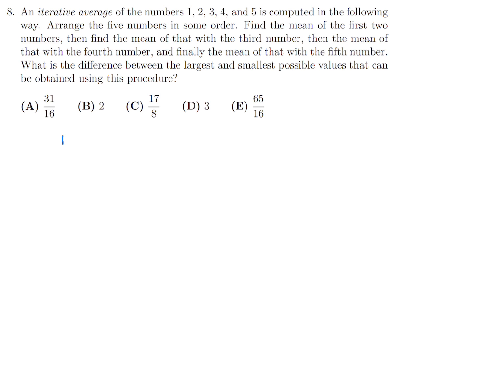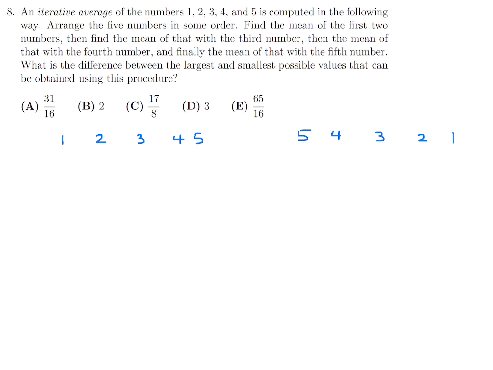So, the largest is obtained when they are arranged like this, and the smallest is obtained when they're arranged like this. Now that may not be obvious to a lot of you, and I do appreciate that, but I think a lot of it just has to do with understanding that extreme case scenarios are going to be either this way or this way. Any other way of arranging them will give you a number somewhere in the middle. So let's go through this process based entirely on how they described it in the question.